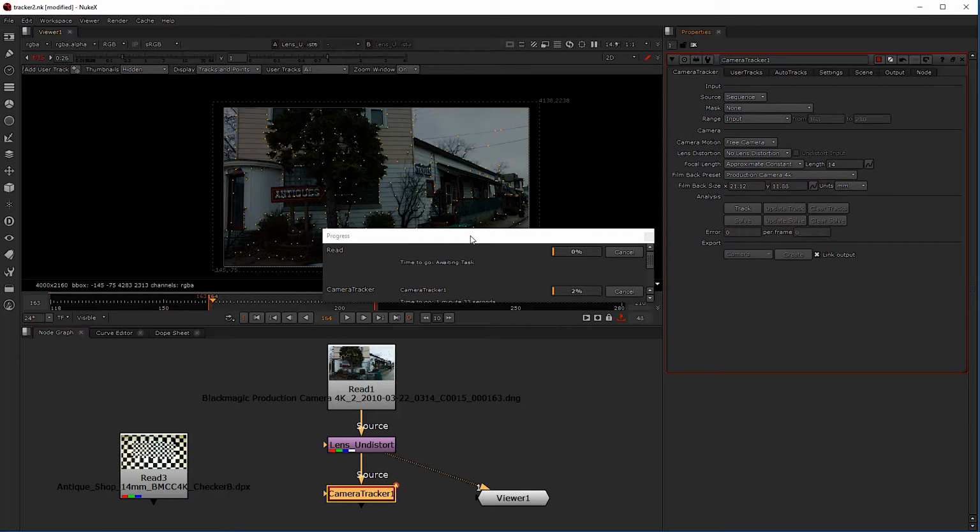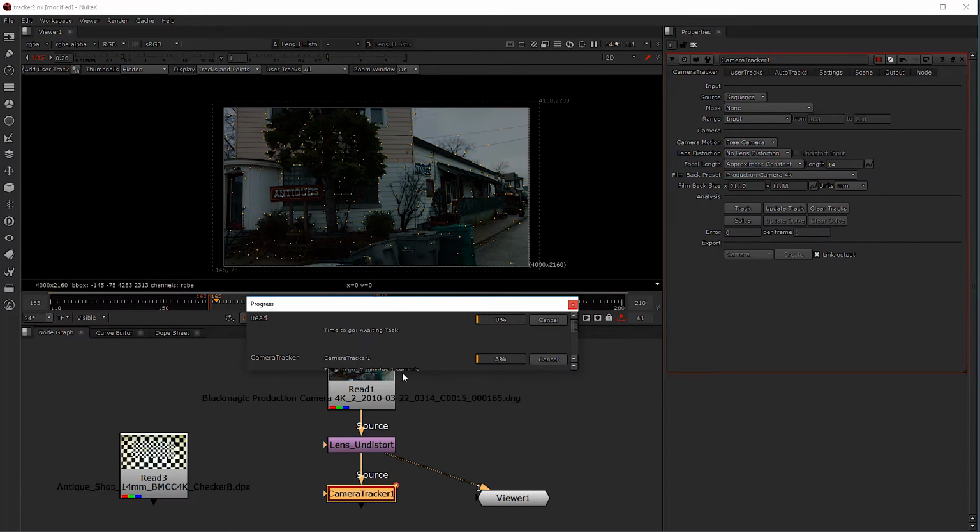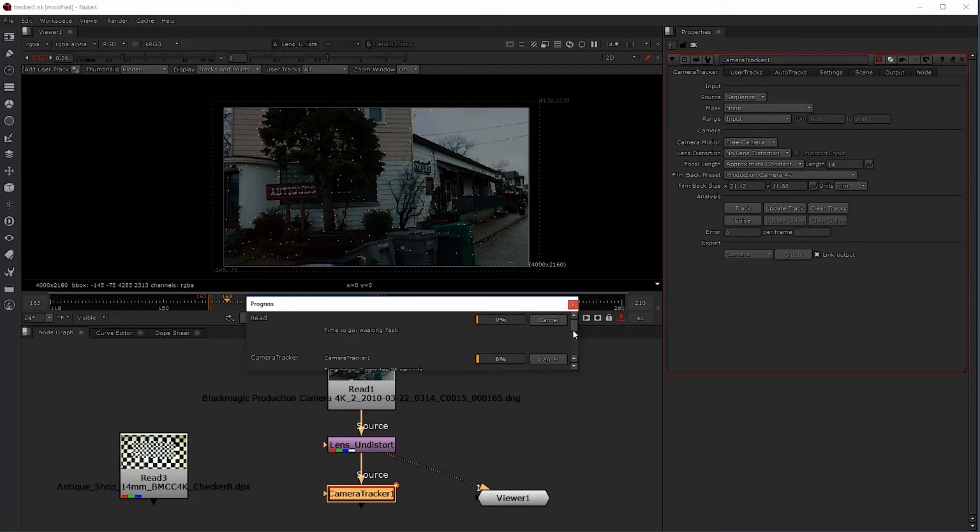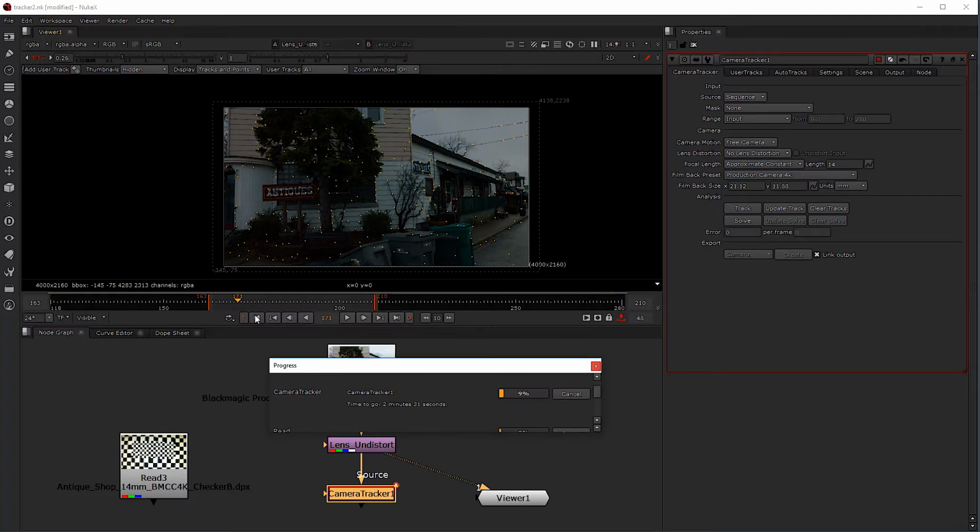And it looks like it's going to be a long, long ride. You'll get an estimated time here. It's probably going to go up to like 3 minutes. If I scrub down here, you can see it's saying 2 minutes and 30 seconds. Once again, it's going to go all the way through and all the way back.